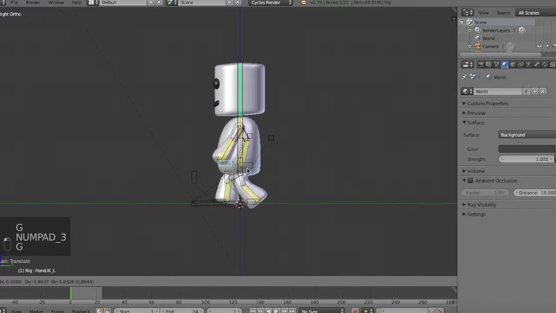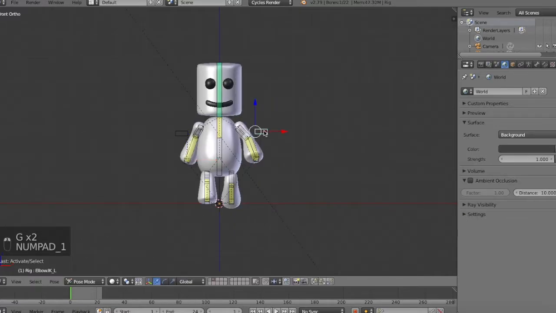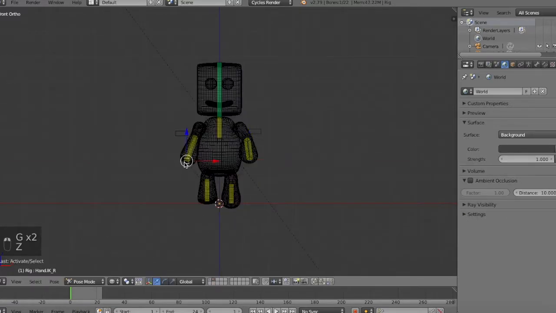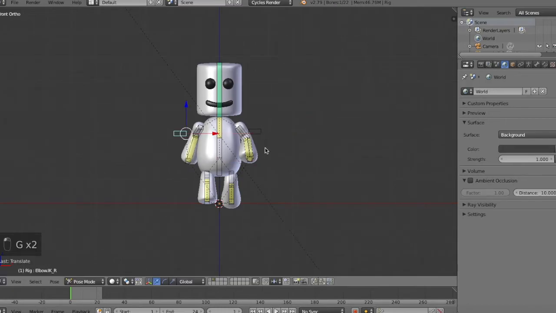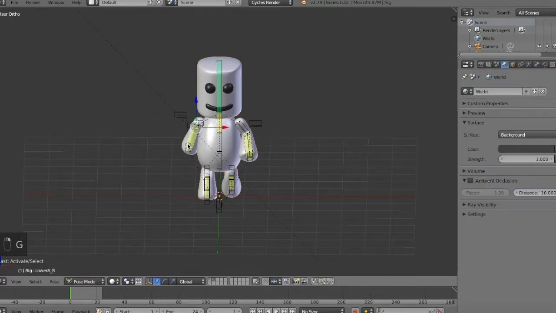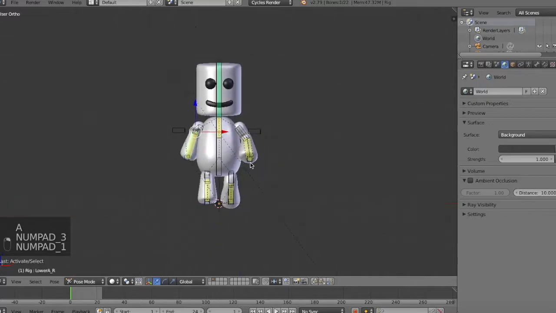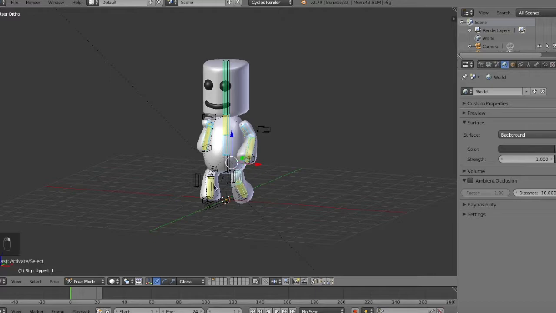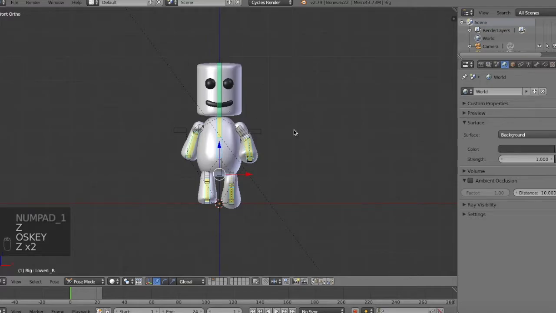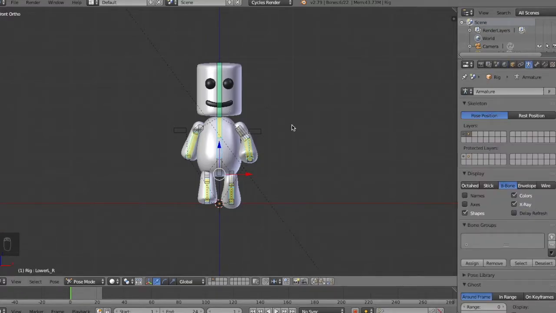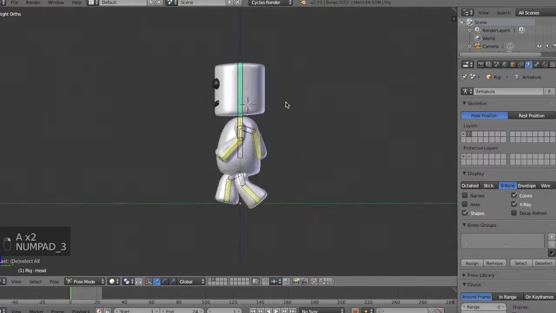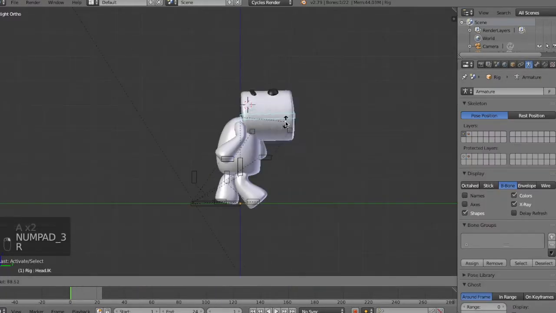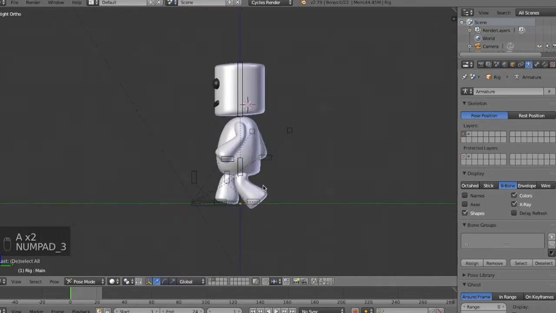So we're going to start off with a walk cycle, and this is going to be the first frame in the walk cycle. Because the first frame of the walk cycle is that initial starting pose with the arms forward and the legs extended to their maximum, we're going to pose like that. I'm just moving some bones out of the way to a different layer, and that just makes it easier to use the rig.